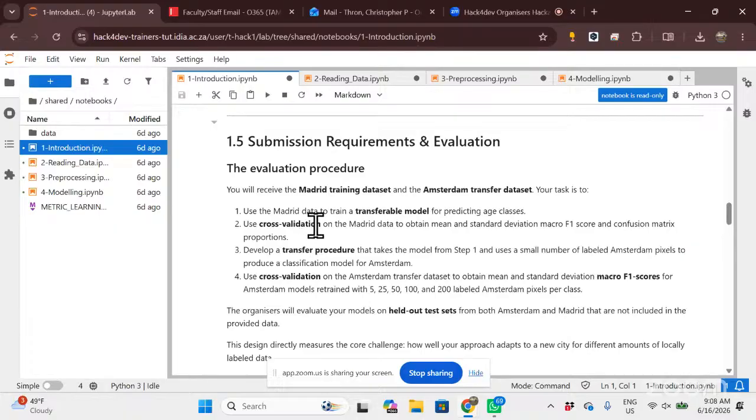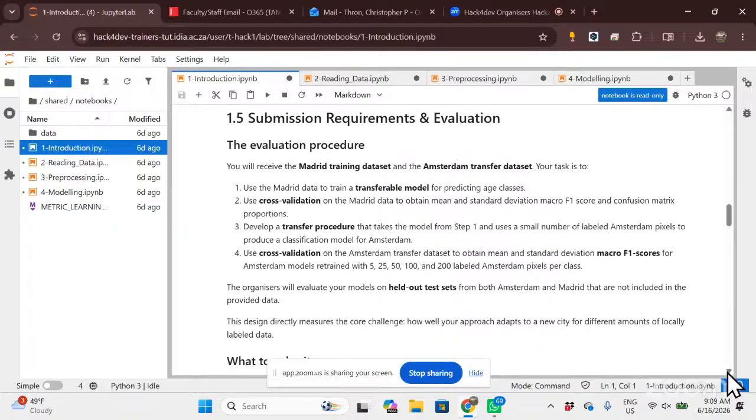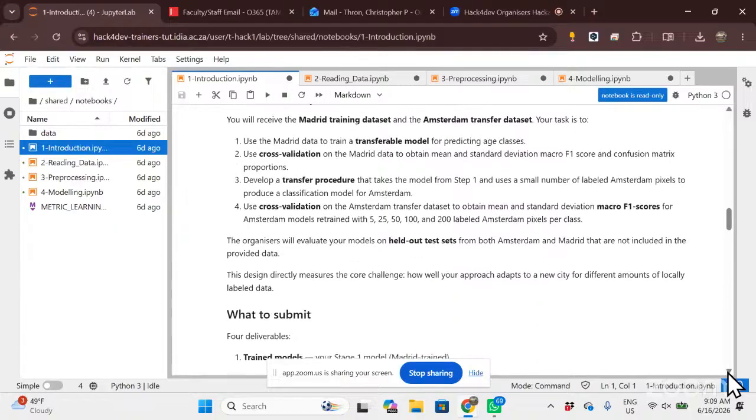Then in order to evaluate the accuracy of that model, you will use cross-validation. So we will see examples of this in Notebook 4. I think that you can certainly reuse a lot of the code in the 4th notebook, right? So you don't need to write all of this code from the beginning. Also, of course, you can ask Claude to write code for you. Claude does a very good job of writing code, or ChatGPT, or there may be some others, or even Gemini or Copilot can all write code.